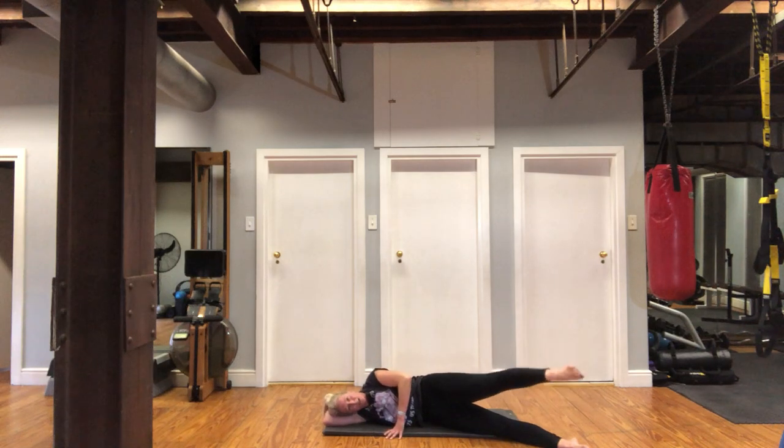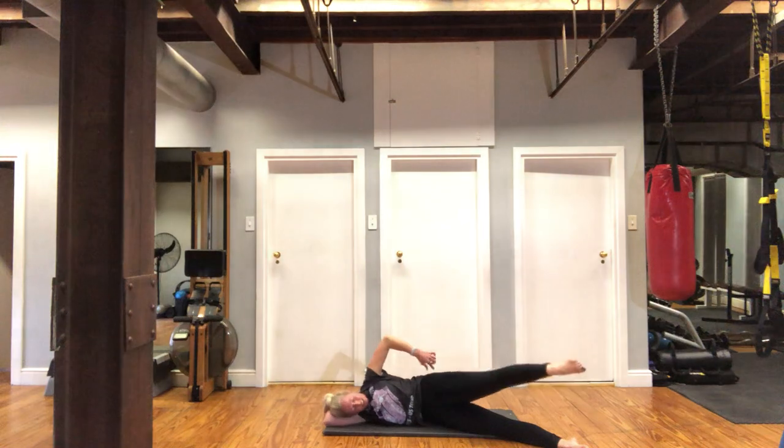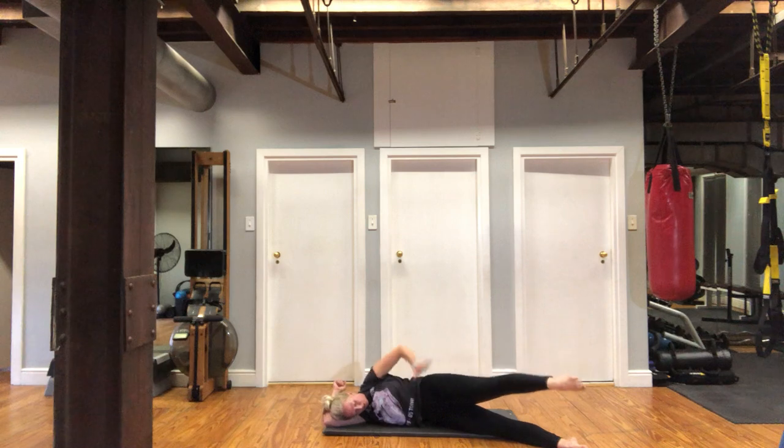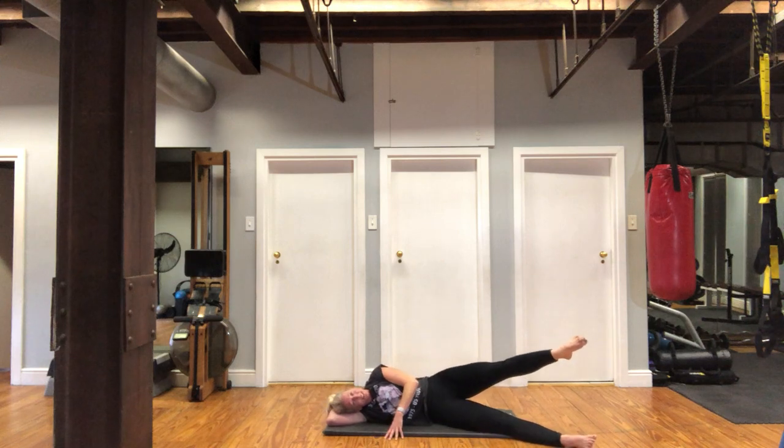Little circles. 8 one way. Keep your tummy tight, so it controls at the hip. 5. 6. 7. 8. Other way. 2. Tummy in. 3. 4. You should feel it here. 5. 6. 7. 8. Roll back onto your underneath bum cheek.